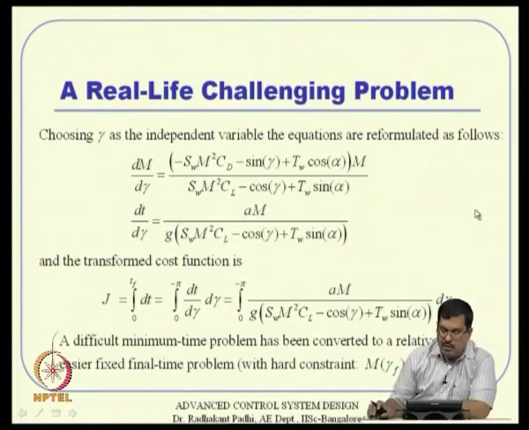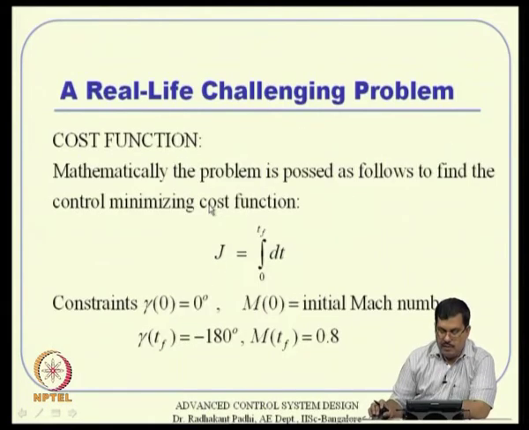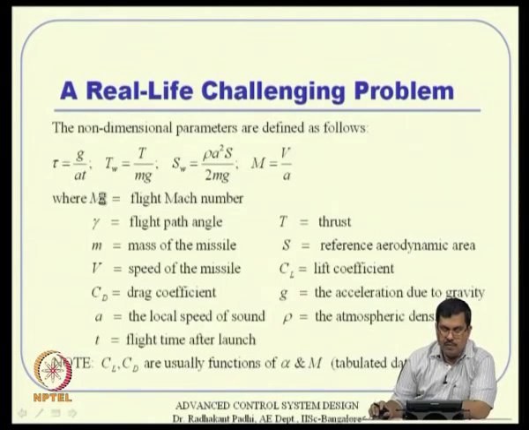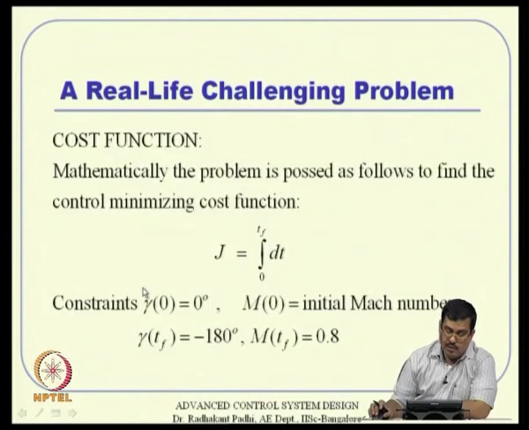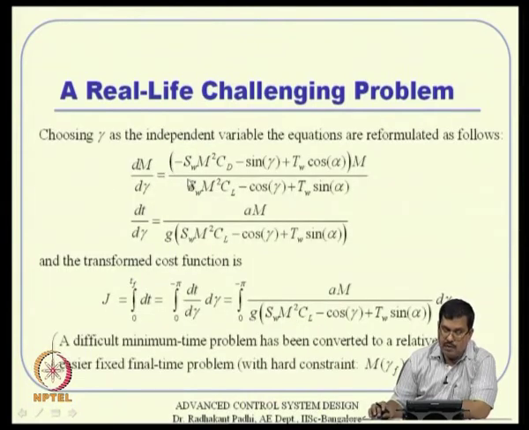But coming back to that, what is done in this particular literature, very interestingly, is this change of variable that the authors have proposed. In other words, I do not want to visualize this equation in terms of tau or non-dimensional time, but as a differential equation with the free variable gamma. Gamma is the flight path angle. So, if the free variable is gamma, then dt by d gamma I can write as 1 over gamma dot. That means gamma acts as a free variable here, whereas t acts as a state variable. That is a little different way of looking at the problem.